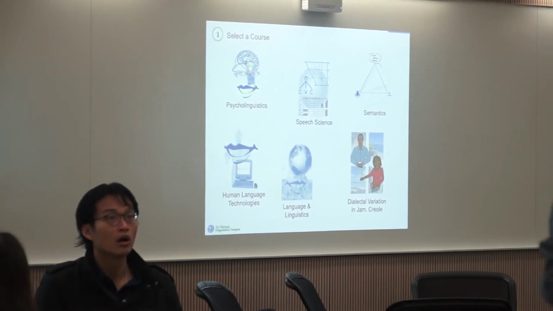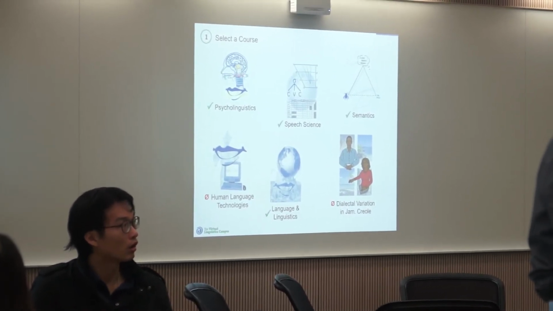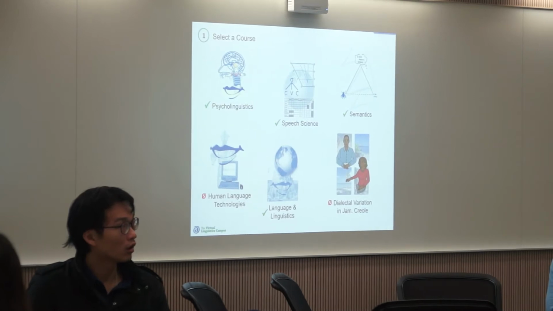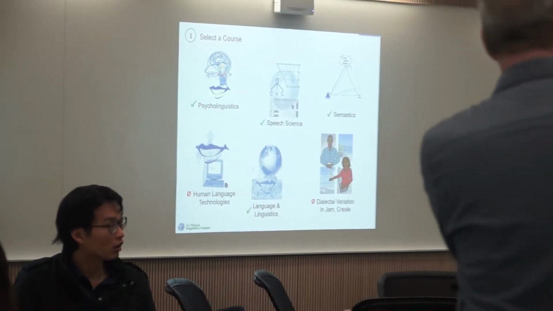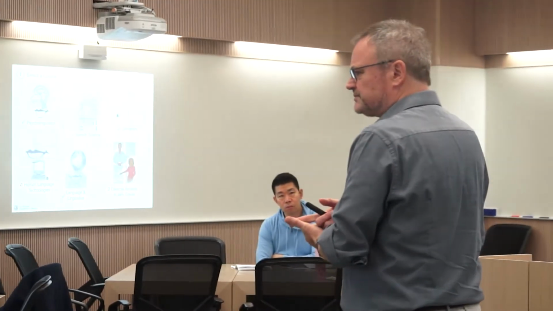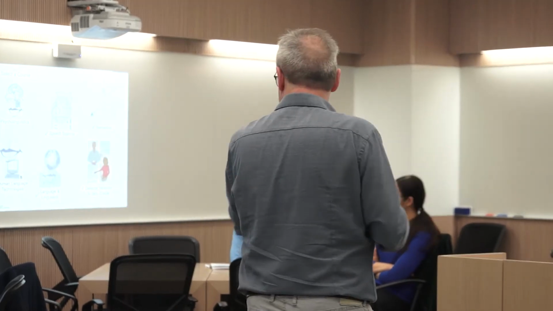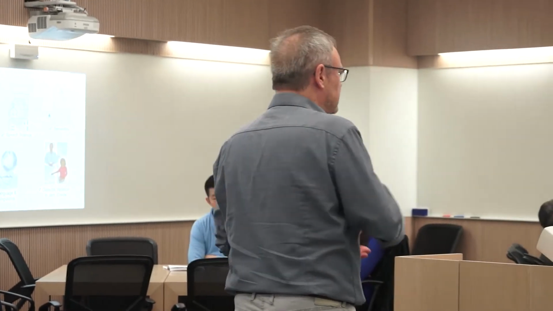So you have a curriculum of courses. What about these courses? Some of them are relatively special. For example, dialectal variation in Jamaican Creole or human language technologies is not really a course you always need in linguistics. Forget that course. Take a course which is taught relatively often, which may be even taught by several people who share this course, and then say yes. That applies in our curriculum to speech science, semantics, psycholinguistics, and language and linguistics.